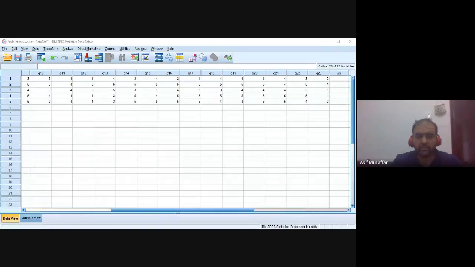Do you get the idea about the variable view, what you can do there? Is this clear till now? Okay.